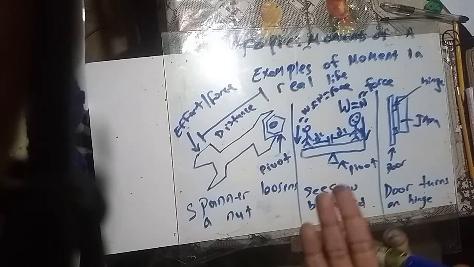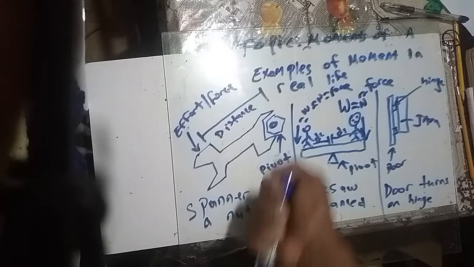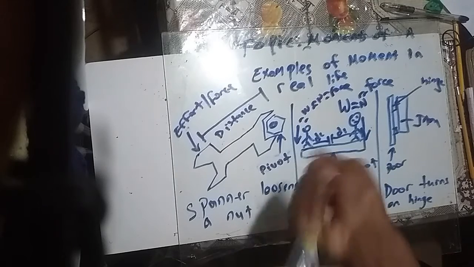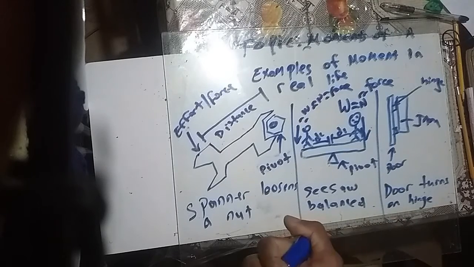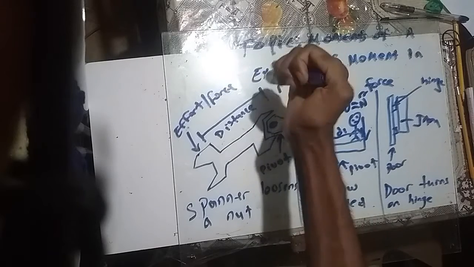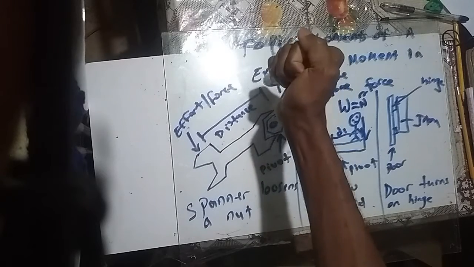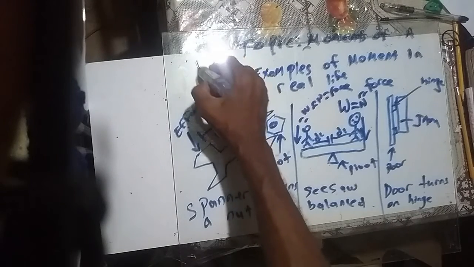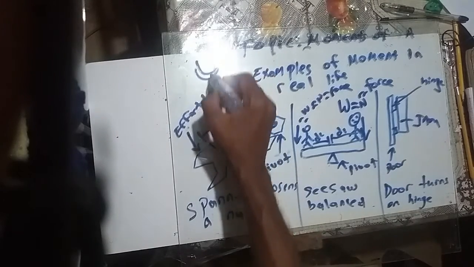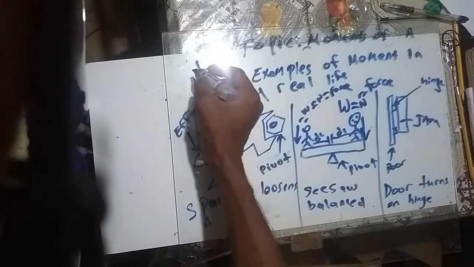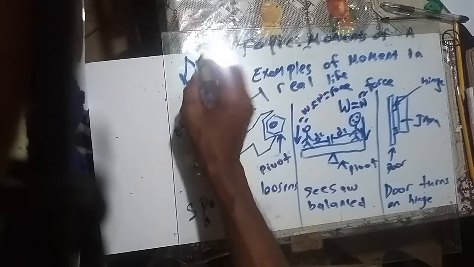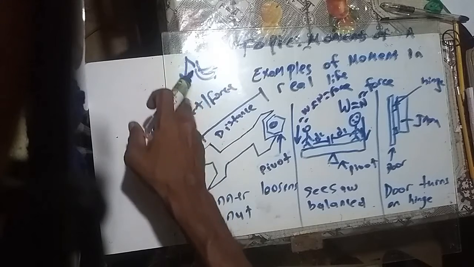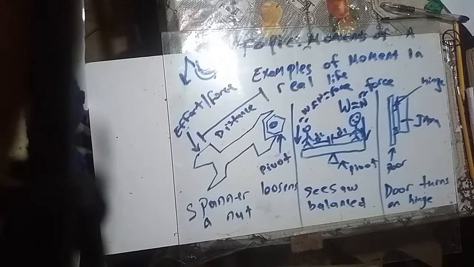Why do you use a hammer to pull up a nail when you can't take the nail out of the board with your hand? But if you go there with a hammer and put the claw of the hammer right around the nail, right? And you put force down on it, the nail lifts up.